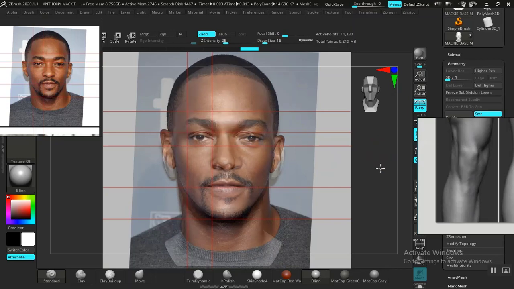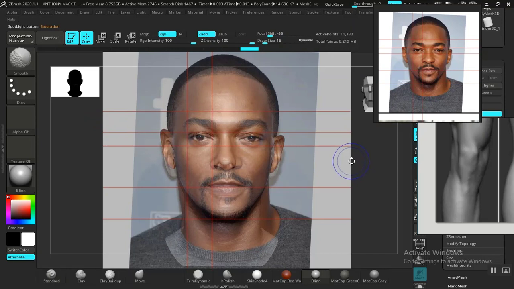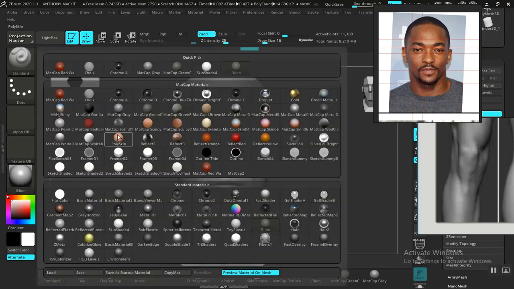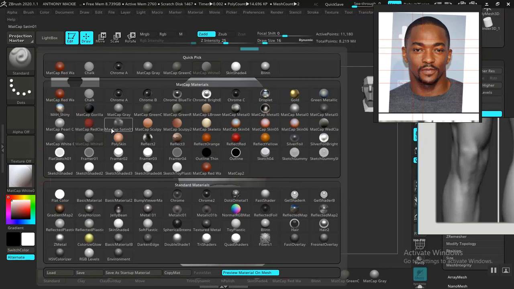Okay. So now let me try to get our model to kind of match the reference. The general idea is to use the eye to kind of match up the reference image. So the eye will be like our landmark. So I'm going to look for a material that highlights the eye properly so I can see that through the spotlight, so I can kind of properly align this.